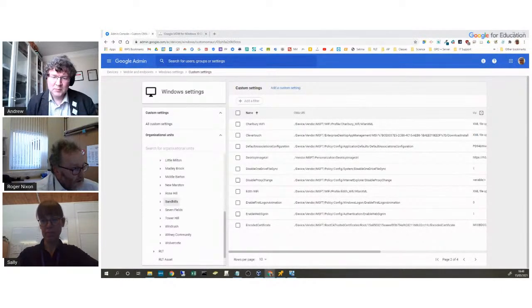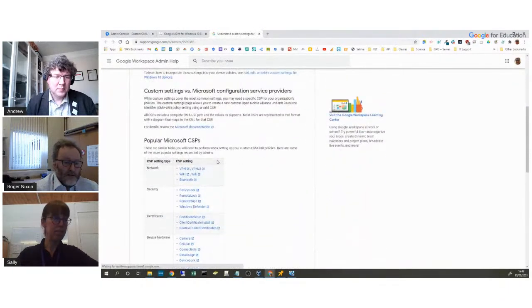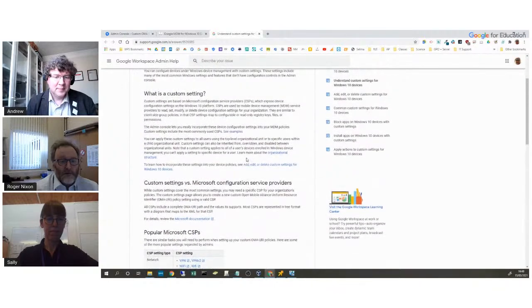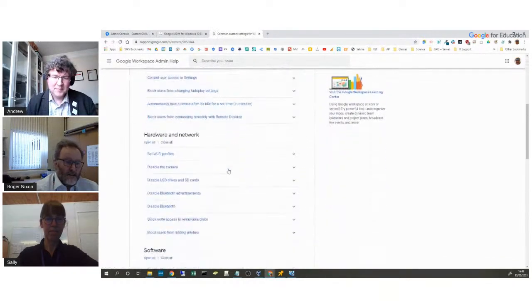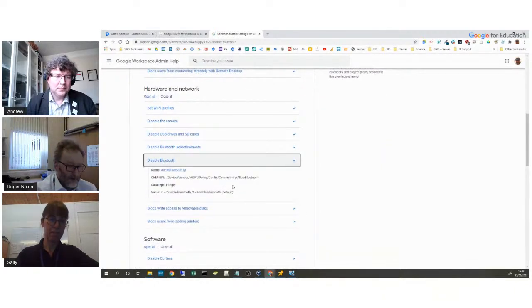If you don't want to look at my stuff, there's a post now which takes you to a link to all of the popular policies that you might want to deploy. And if you click on see examples, it has loads of examples now, like if you want to disable Bluetooth, what you have to do.